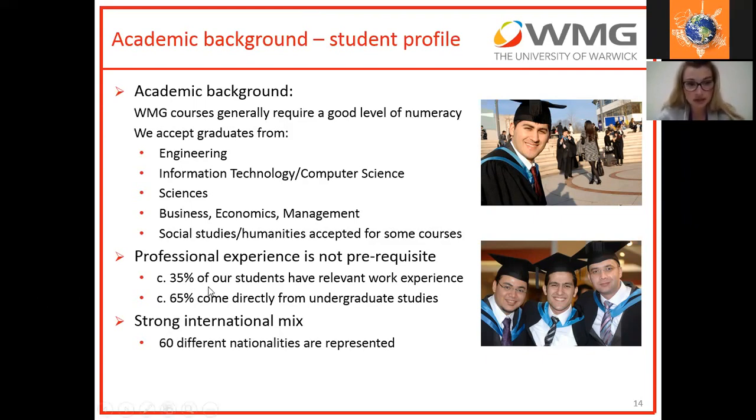Professional experience is not a prerequisite. 35% of our students on these programs have relevant work experience, whereas 65% come directly from undergraduate studies. And there is a strong international mix: 60 different nationalities are represented, which is quite exciting. You get to meet different people and talk to them. On campus at Warwick, we have about 23,000 students, and about a third of them are international, coming from 196 nationalities. So you'll make friends around the world.